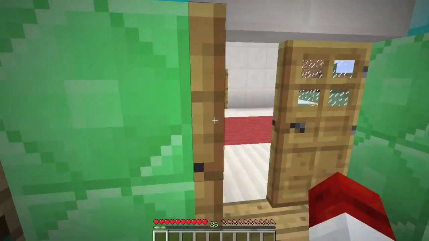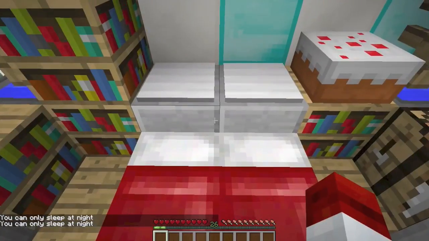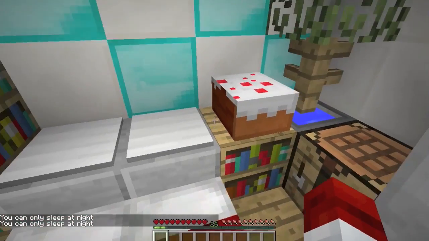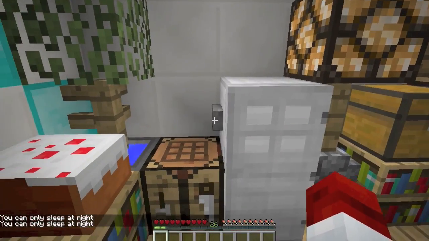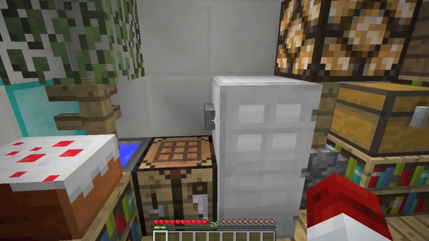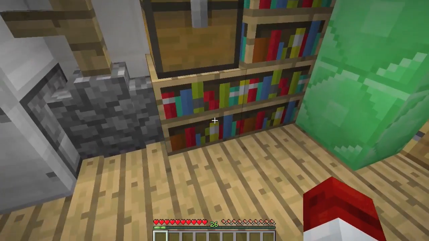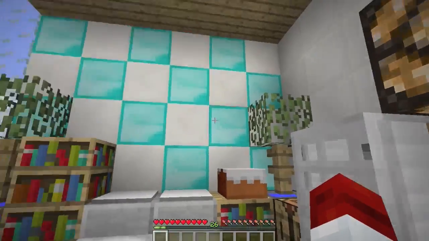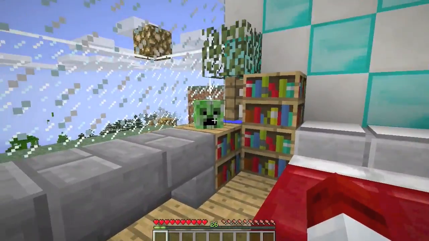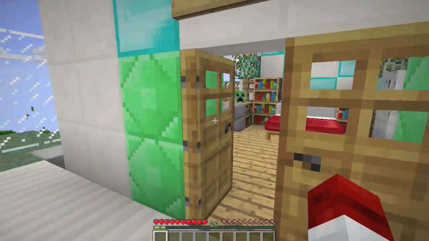So if we come on in here, here's my bed. Two beds, actually, but I'm only going to use one. And got a cake here. Oh, I just ate some of it. Ah, whatever. And here's a refrigerator with absolutely no food in it yet. But when we have a carrot farm or something, I can put the carrots inside, and it will dispense the food out. So that's kind of cool. Got our bookshelves. Not much else. I guess this could be a desk I wanted to do. Just a random creeper head. Nothing in the chest either. Might put something in there later.